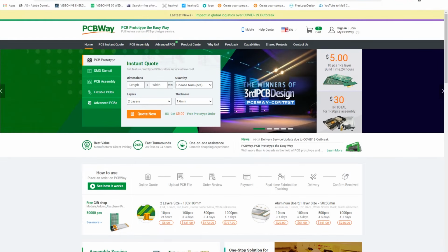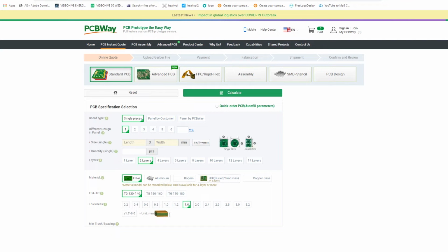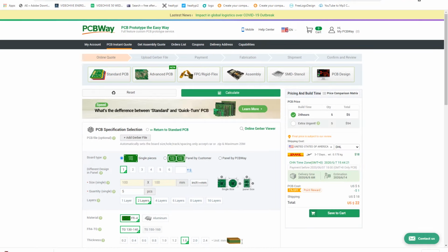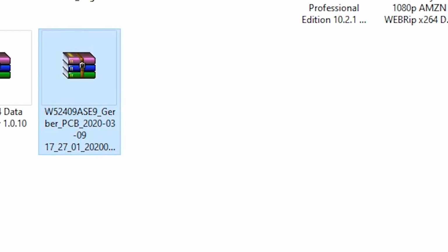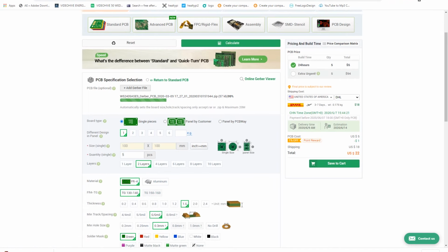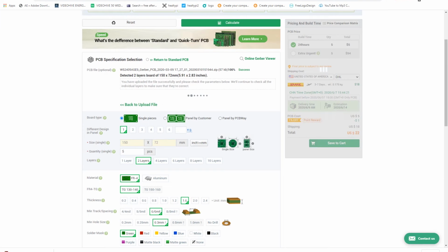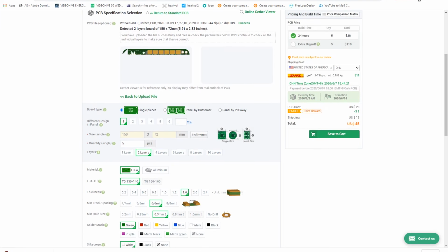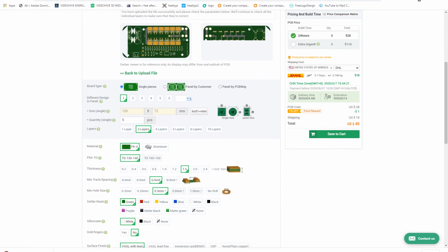So here is the PCBWAY website. I ordered my 5 PCBs on PCBWAY. First of all, you select the Quote button and also select the quick order button and add your Gerber file on the PCBWAY website. When you upload the Gerber file, you can select your PCB parameters according to your need. You can change the dimension, change the color, change the silk layer color and different types of other parameters.